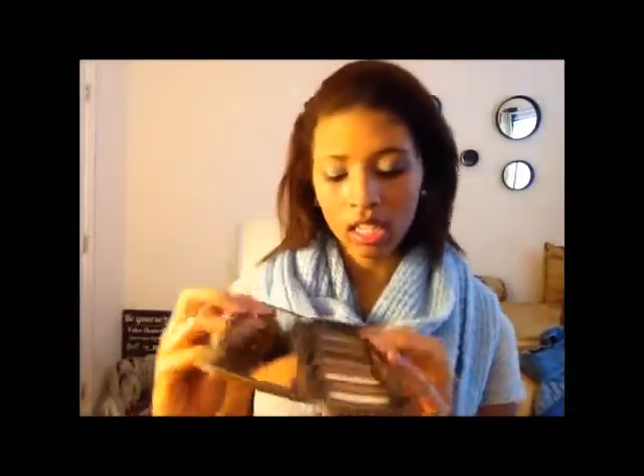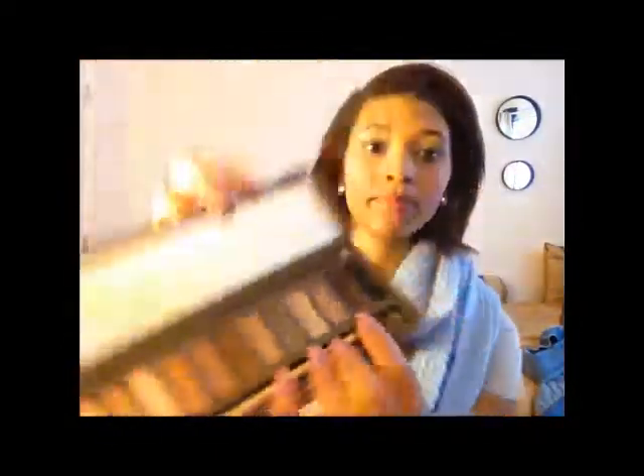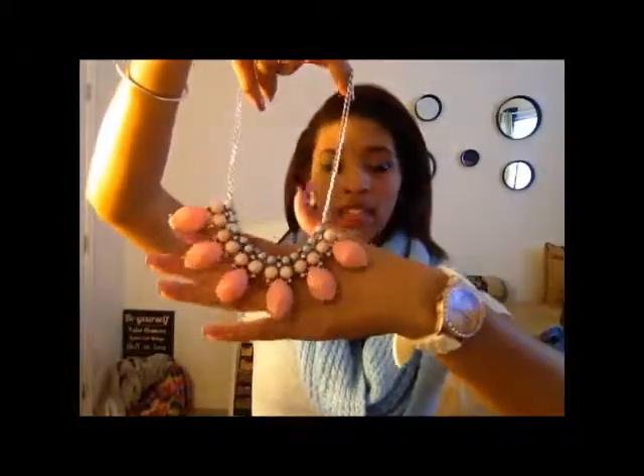I also use Suspect and Snakebite and do the same thing, and then I take the Busted color for the smoky eye part. That's makeup-wise eyeshadow I've been doing this whole month — just those two color combinations. Then I got my favorite necklace right here, and this is my favorite besides my Tiffany and Company necklace.